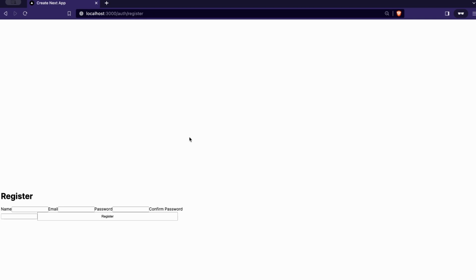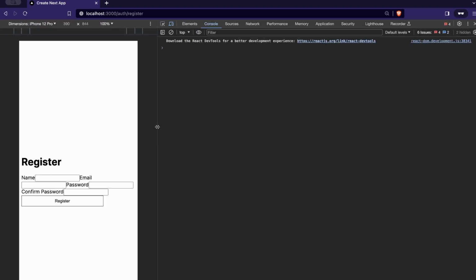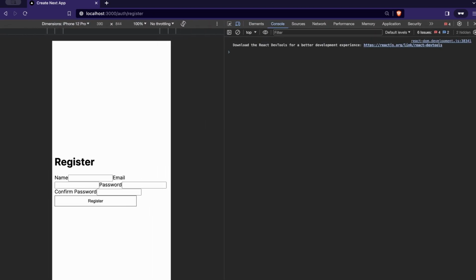So we have this. One thing we are missing is the styling seems to not work. Let's see. I think we are missing the, let's go back to the code.